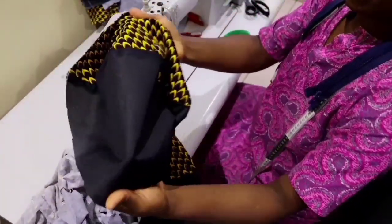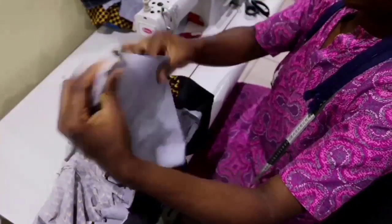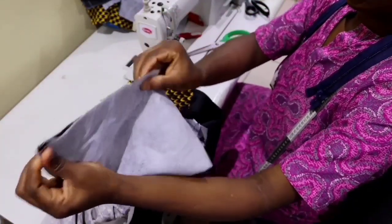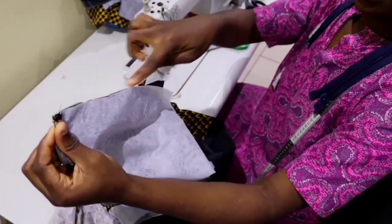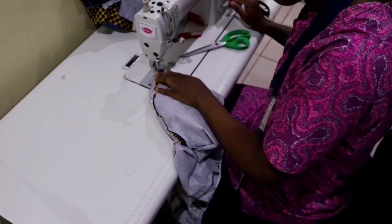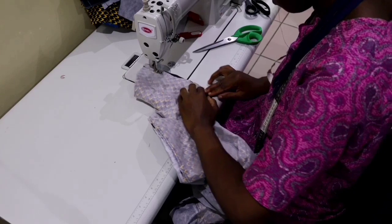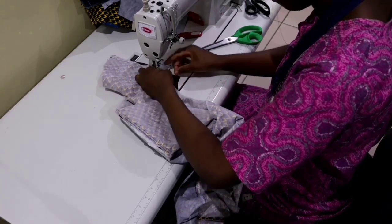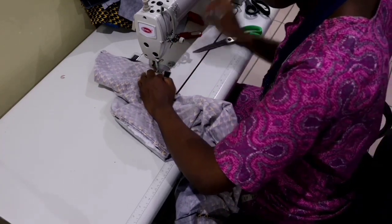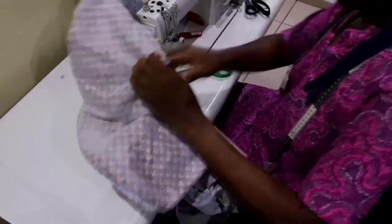So after top stitching it, this is how it looks. So the next thing now is to close the zip allowance side. So you're going to place them together like this, and then you are going to stitch it. When you're done with one side, you do the same thing to the other side. So after that, you bring it to the right side.